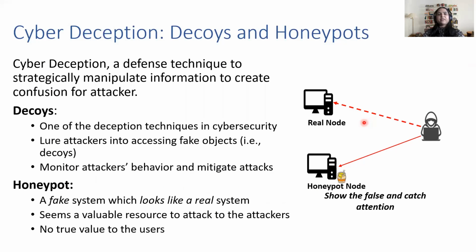Cyber deception is a defense technique that strategically manipulates information to create confusion among attackers. One of the deception techniques is the decoying strategy, where defenders create fake objects to lure attackers in order to monitor their behavior in the network and mitigate attacks. An example of decoys is a honeypot.